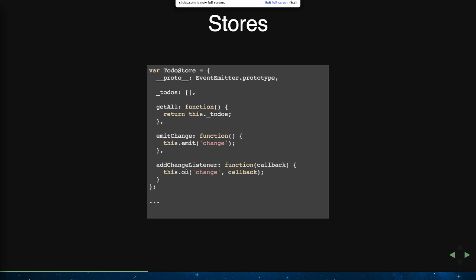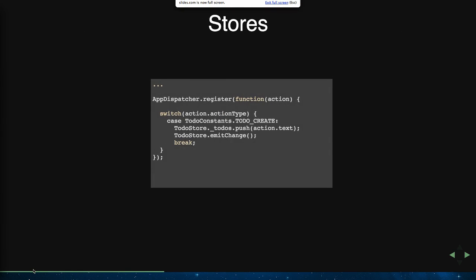So essentially, a view could use these getter methods to get data, and then if it wants to know when the data changes, it could call this method with a callback to be notified when the data changes. And the store would have to then emit change events saying like, hey, my data's changed, go do whatever with it.